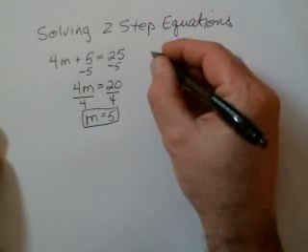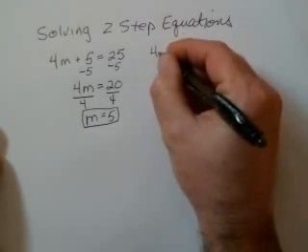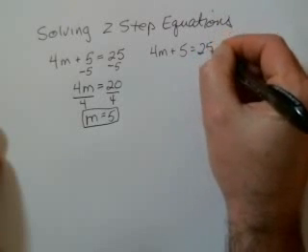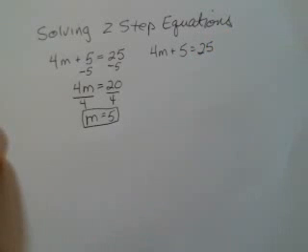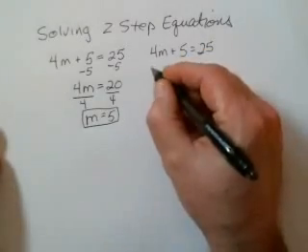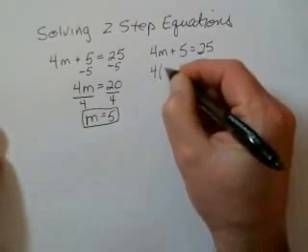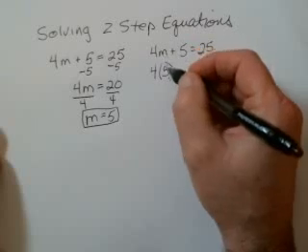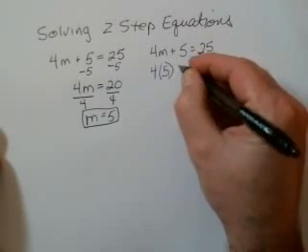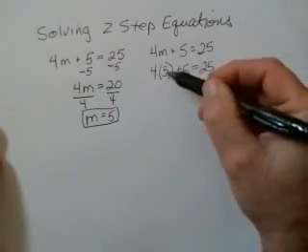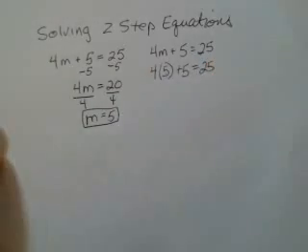Now, I can check it by doing this. I rewrite the equation. I'm saying that m is equal to 5. So what I'm going to do is substitute 5 for m. So here's m. Now instead of m, I'm going to put 4 times m, I'm sorry. So 4 is already there. M is 5. So I have 4 times 5 plus the 5 is equal to 25. Again, all I did was substitute 5 for the m because that's what I'm saying it is.